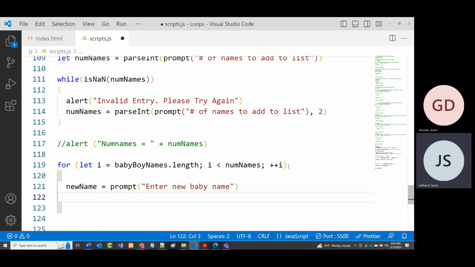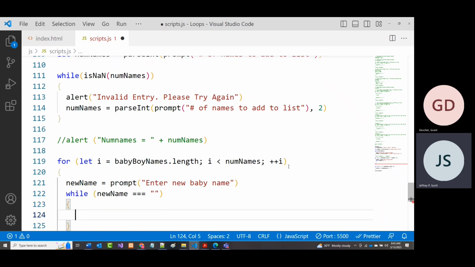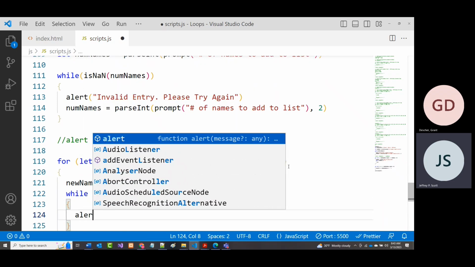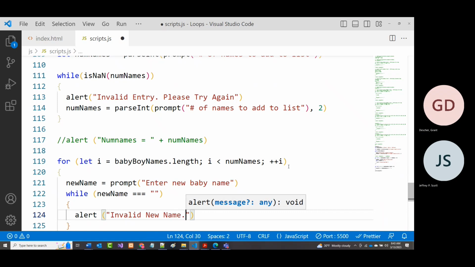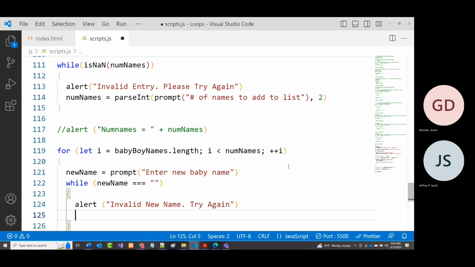So you might think, I could type this: while new name equals a blank, while it's equal to nothing, then just like we did before, I could do an alert and say invalid new name, try again, and just bring this thing back down.